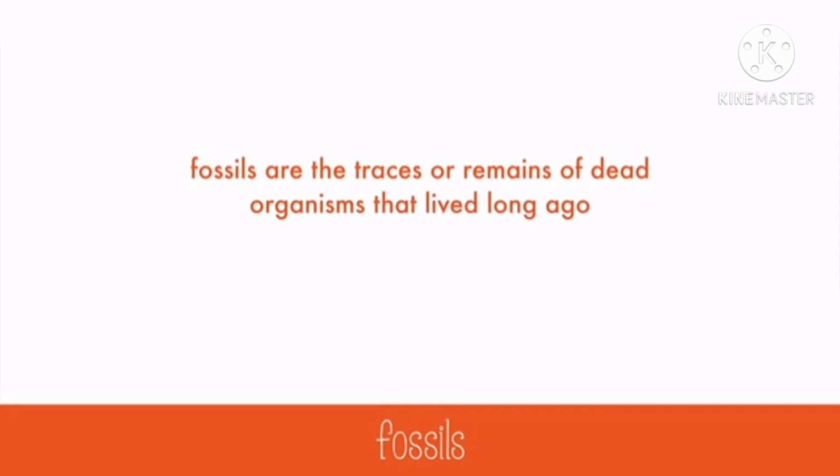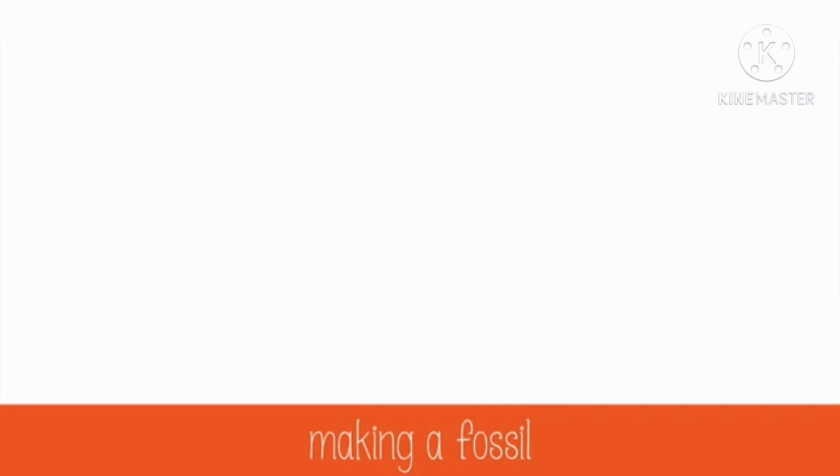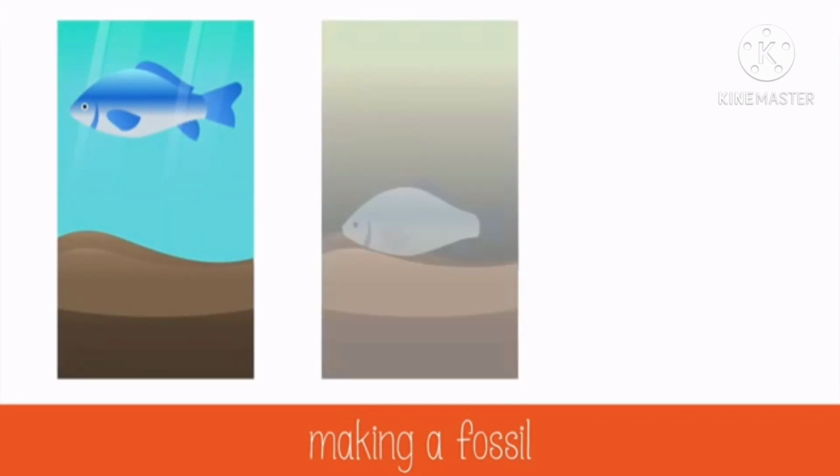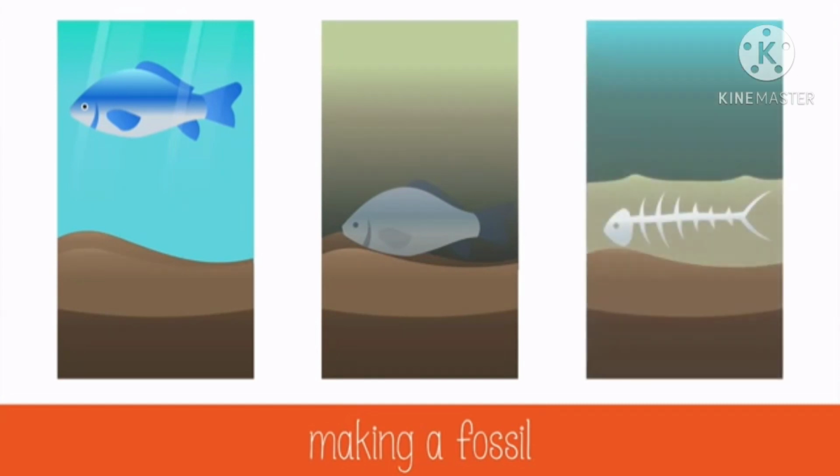Sedimentary rock contains the most fossils and is formed from mud, sand, silt, and other fine particles. To make a fossil, first, the animal needs to die and be quickly buried under the mud or silt so that no other creatures will be able to break down the dead animal. Over time, the minerals in the mud and silt will replace the tissue of the animal and will later reveal a mold or cast of the long-dead organism.